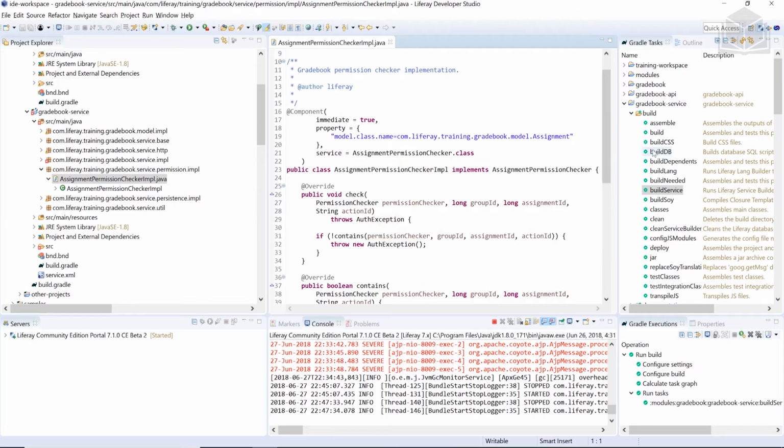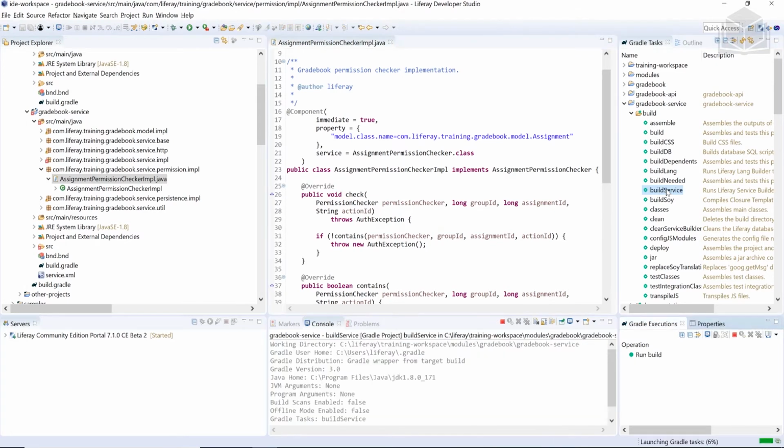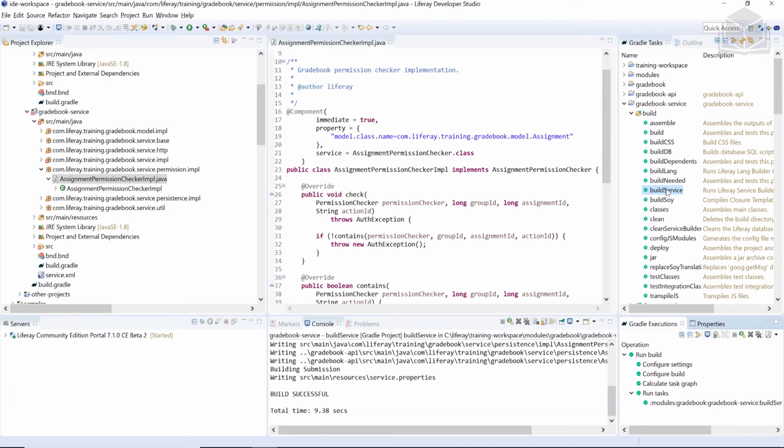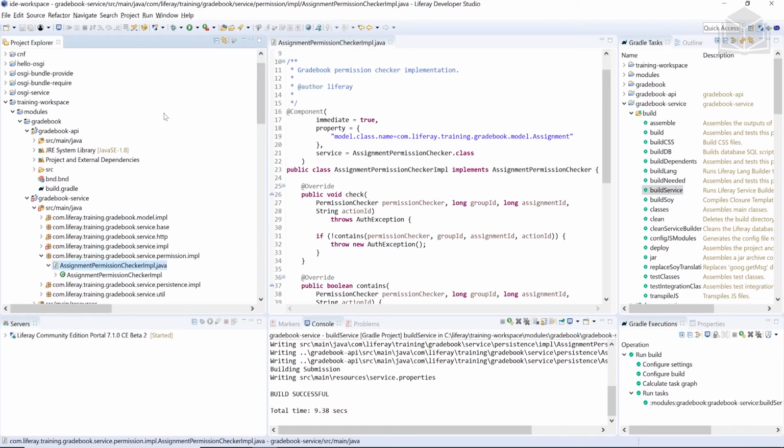And we're going to run Service Builder one more time. So heading over here to the right hand side, I'll go ahead and double click Build Service to run Service Builder. So letting Service Builder do its thing, update our APIs. And now that it is successful, the next thing I'm going to be doing is my Gradle refresh once again.